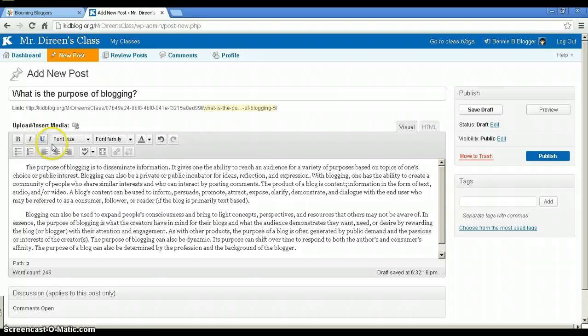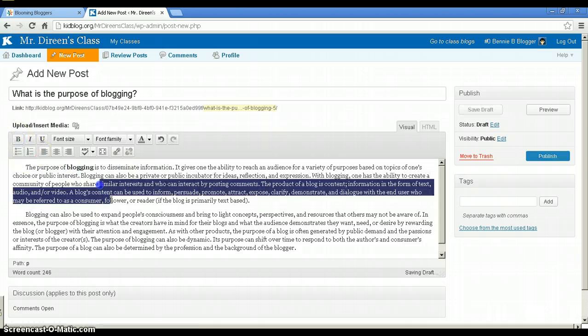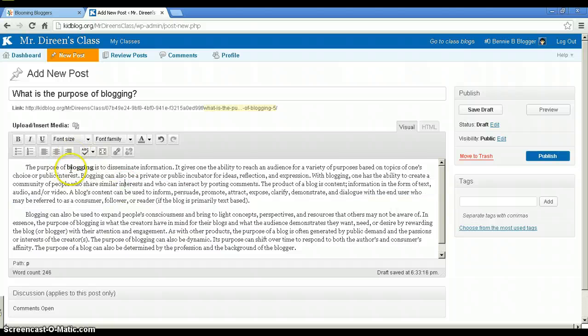Here you have options to make changes on your writing. Here you see this B, it's to bold the words. If I want to bold this word, I click and highlight, drag it over to highlight it, and click the B and then it bolds it. Now I don't really want to do that very much on my writing, just for maybe words or things that are important, but I really don't want to do that too much. I just wanted to show you what that looks like.